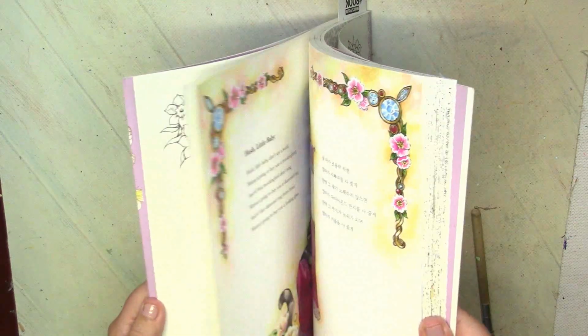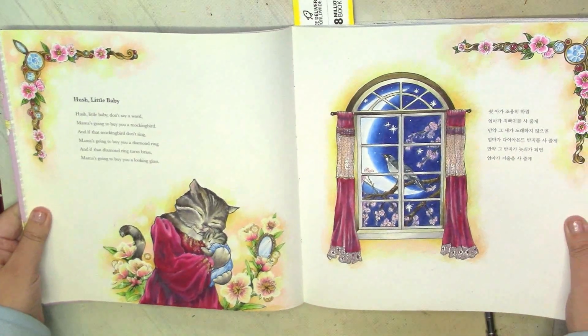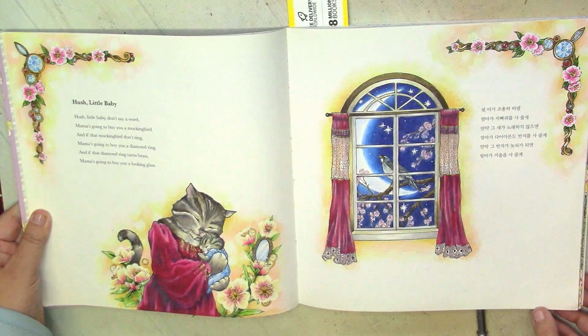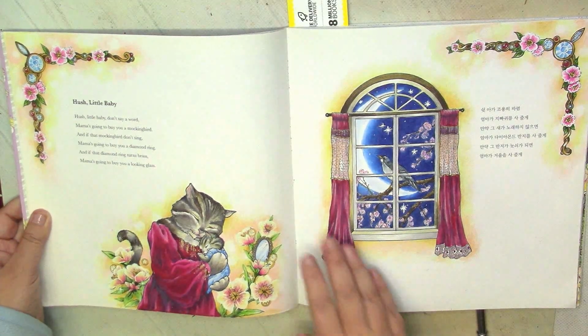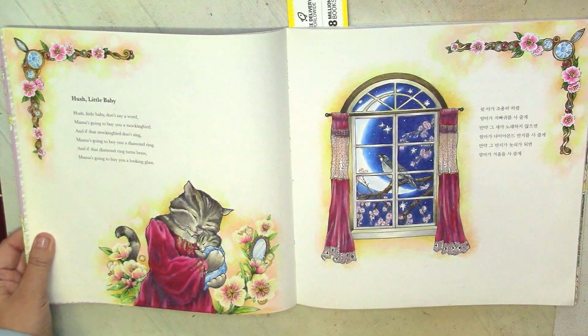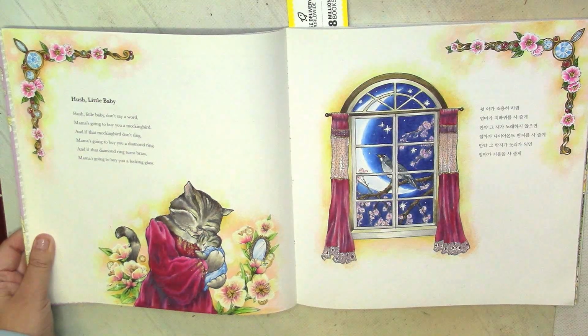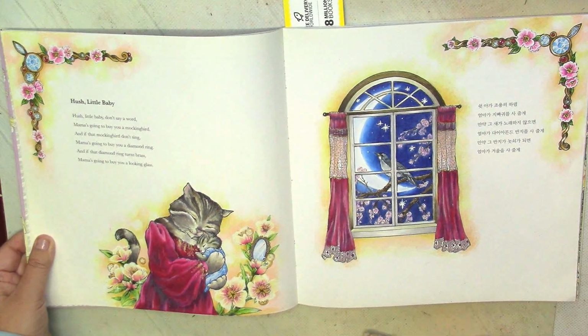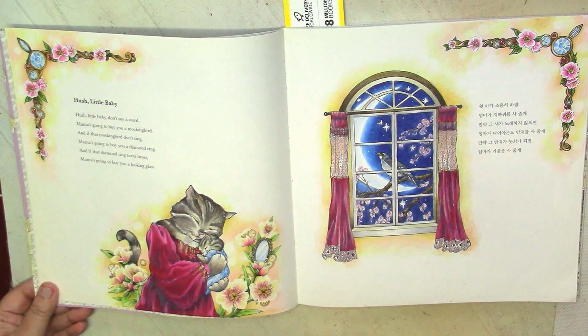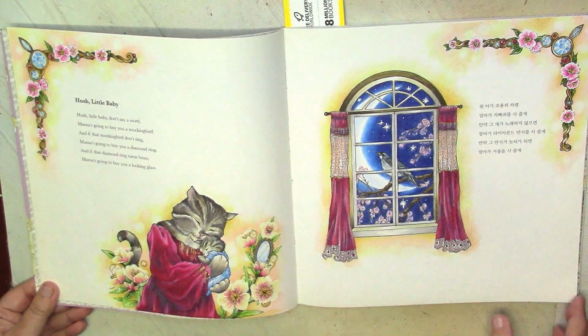Then my next return to this book was last year in March or April, when I didn't have many books with me after the beginning of the war. I had only several books, and I decided that maybe it's a good opportunity to color something here. So I grabbed this one when I packed my things, but unfortunately I also haven't done many pictures. But at least the pictures which I did, I love them.